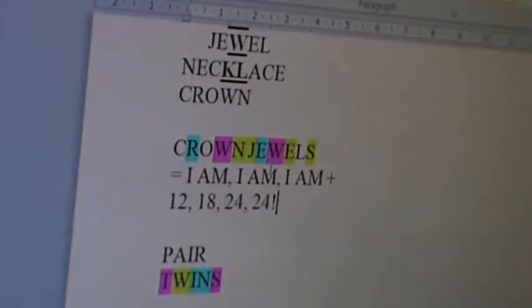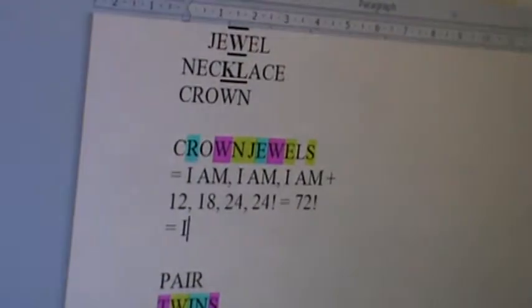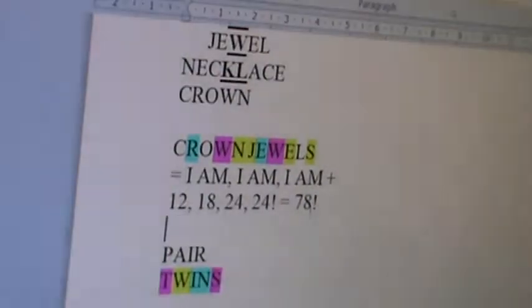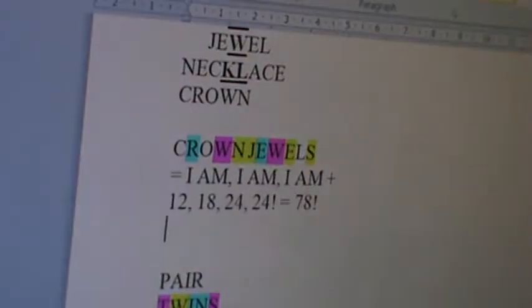Wow, that's a total of 72, which is a great, that's triple 24. So crown jewels equals I am, well, let's just be, oh no, excuse me, that's 30, 24, 24, 24 plus 30. Well, this equals love, which is amazing enough. 78. I apologize. Correct me if I'm not there. Oh! Well, it just occurred to me. Hold the phone. That is 30, love.